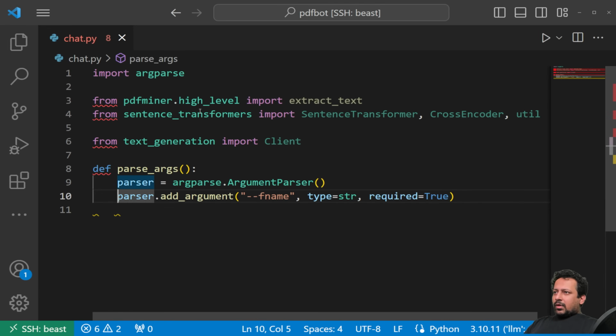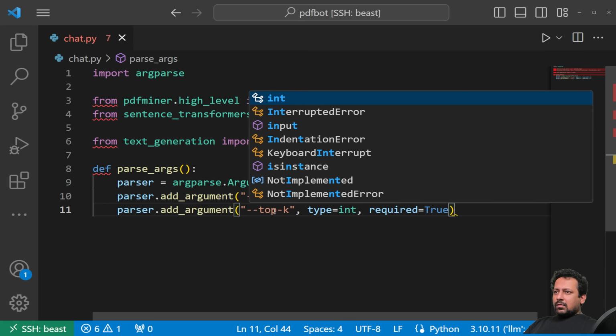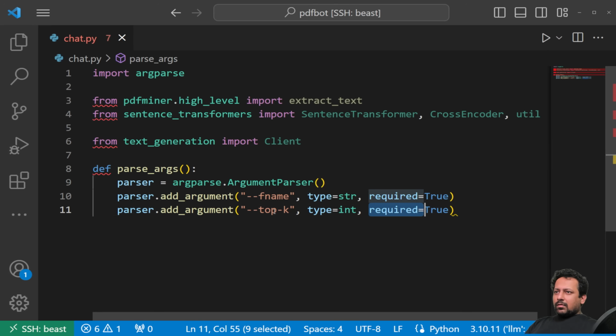Okay, so we got this argument fname, and let me just copy this. And now we need another argument called top-k to choose the top results. Top-k, and this is int, and instead of required we can just do default equal to 32.